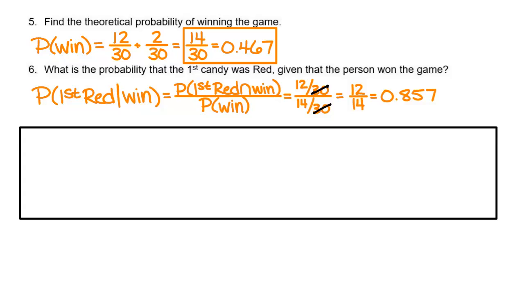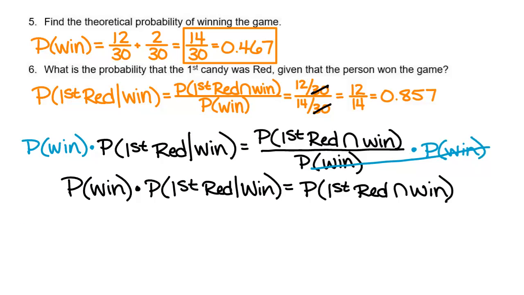Down at the very bottom of your page or in a side margin somewhere, I want you to find a little bit of room. It can even be at the top of the next page if you want. But I want to find room to write this down. I wrote it kind of big. You don't have to write it as big. But here's what I want. This right here, what I wrote in black, that's this.